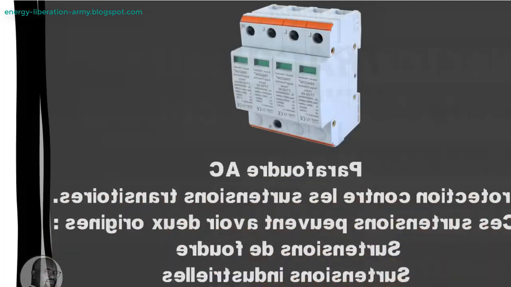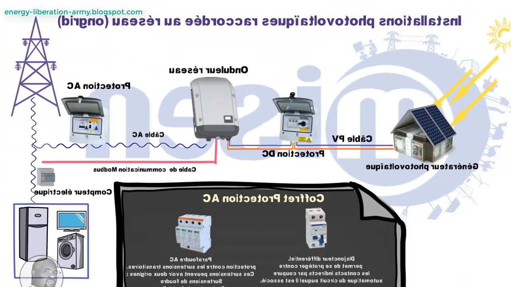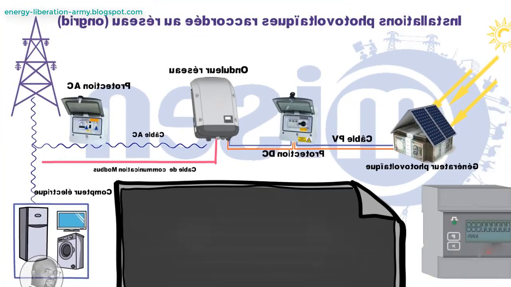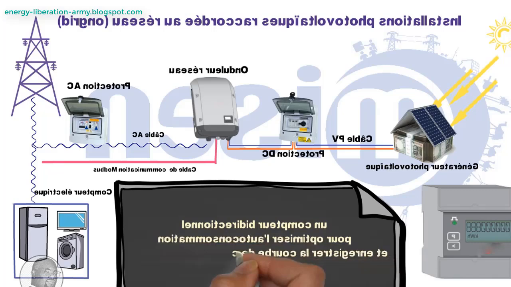The hidden costs of solar energy: Another significant issue with solar power systems is their cost. Installing a system that can operate independently and generate enough surplus electricity to sell back to the grid typically requires an investment of $3,000 to $5,000 or more. Over time, these systems degrade, requiring maintenance and replacement of components like batteries and inverters.